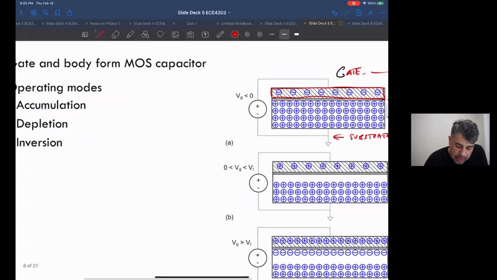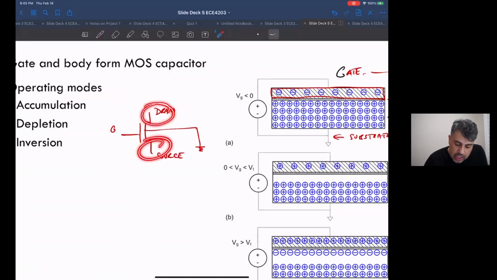So a real transistor, let's say if it's an NMOS, also has a drain and a source, like you see in your SPICE simulations. It has a substrate connection and a gate connection. But right now, because we're looking at a MOS capacitor, we have not put in these two connections yet. So we just have the gate and the substrate and this capacitor structure.